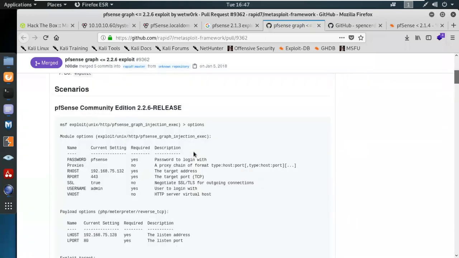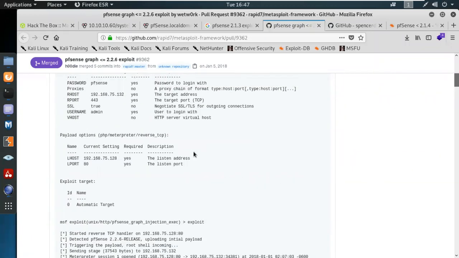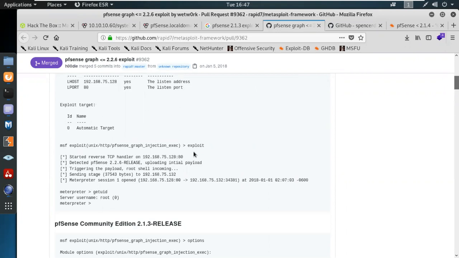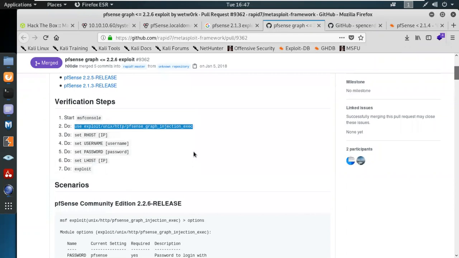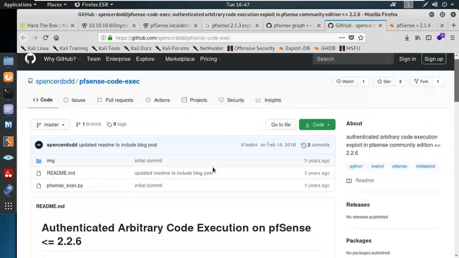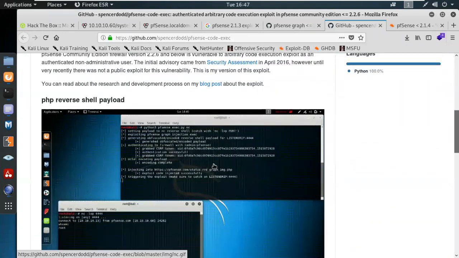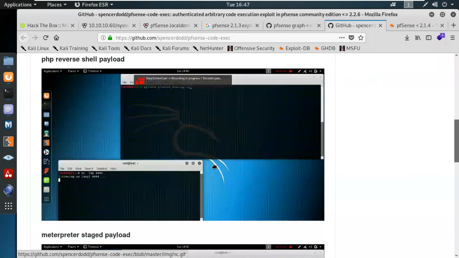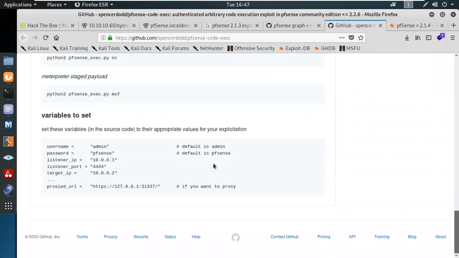So over here, PFS execution. So this is also an exploit that we can use.